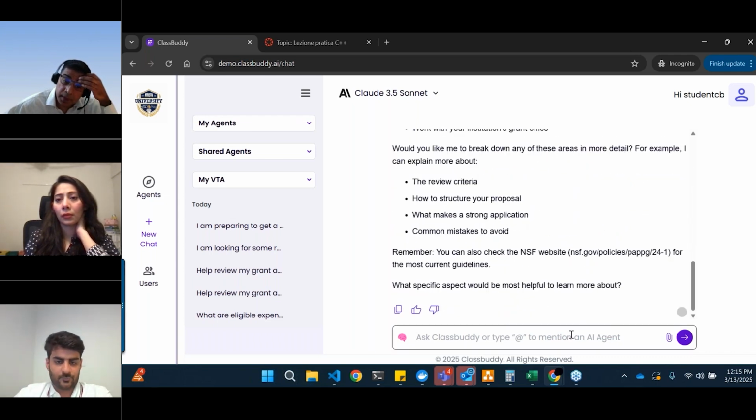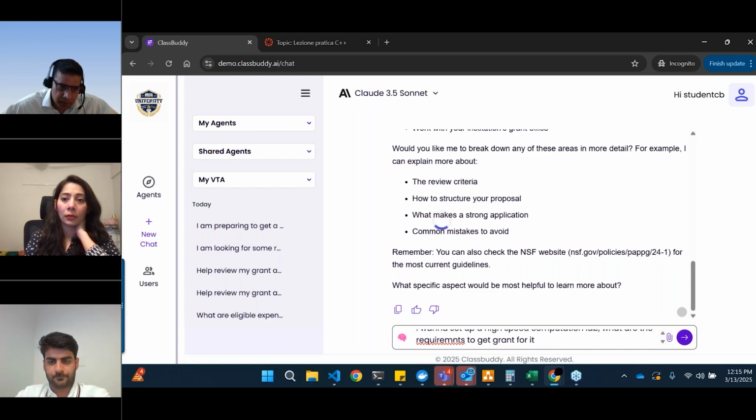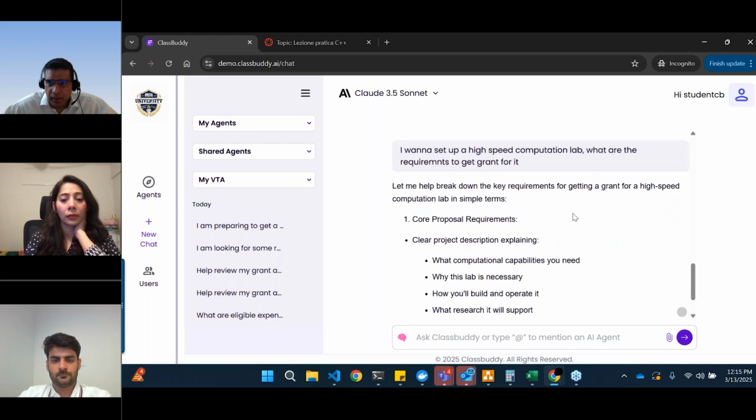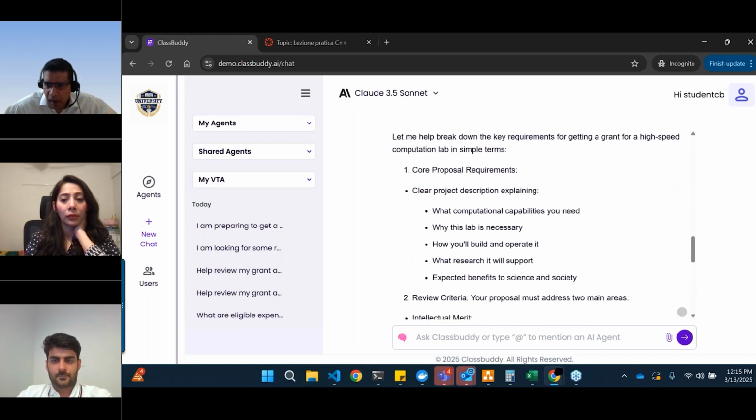Let's say I say I want to set up a high-speed computational lab, what are the requirements to get a grant for it? So these are the steps it is suggesting to me based on the requirement.